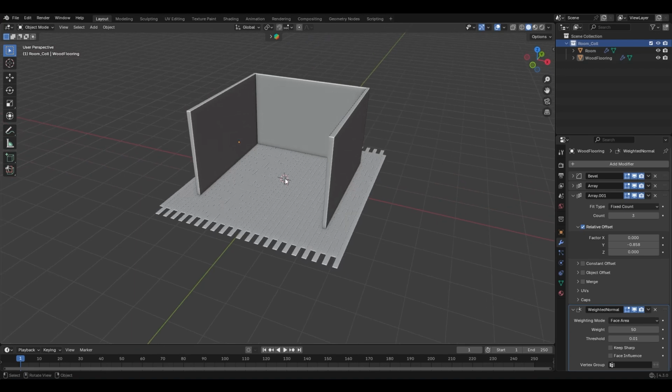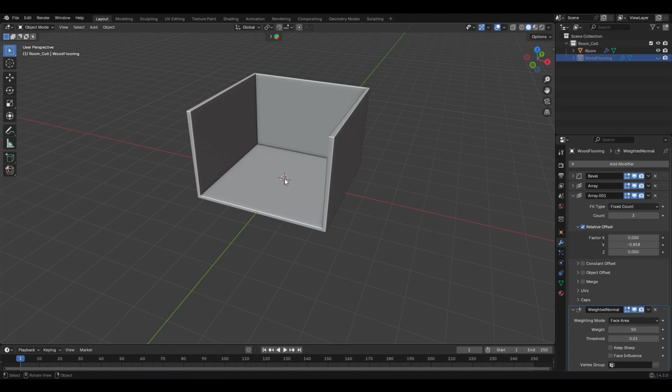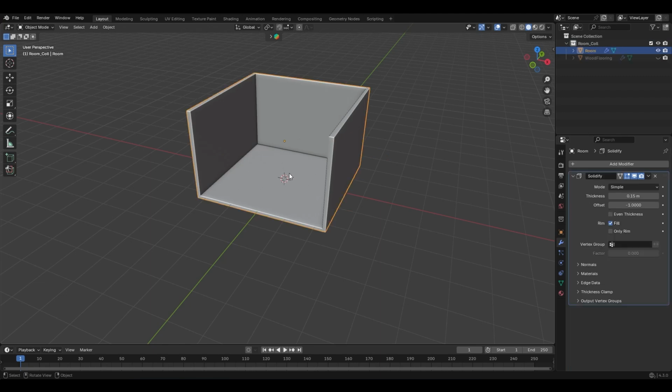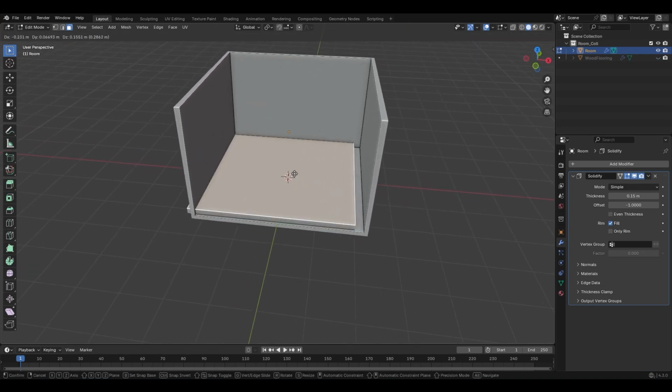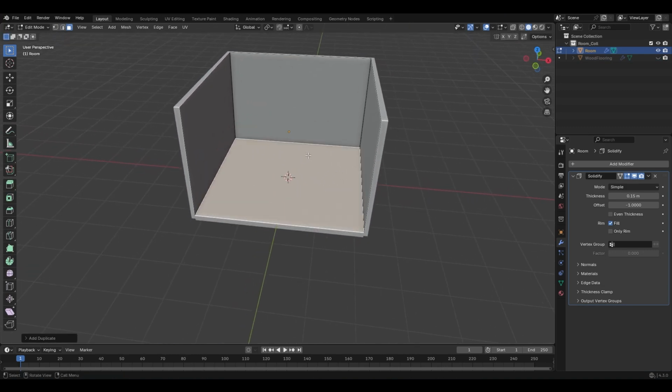Alright, now let's move on to modeling a skirting board. Let me hide this for now. Okay, to model the skirting, we need two types of curve objects. One as the path, and one as the profile for the skirting. For the path, I go into edit mode, select this face on the floor, press Shift D to duplicate it, then right-click to place it back exactly where it was. Then I press P and choose Selection to separate it from the main mesh.